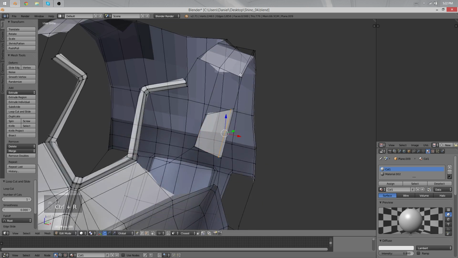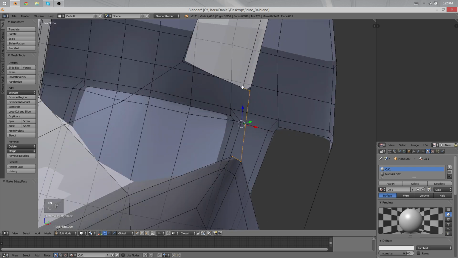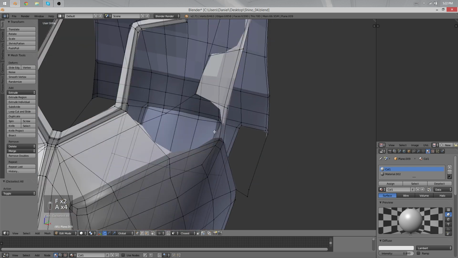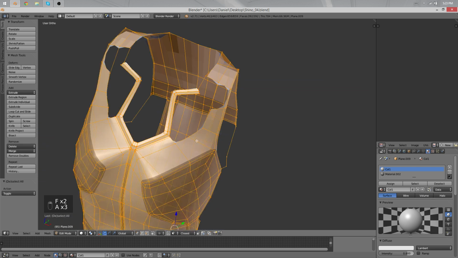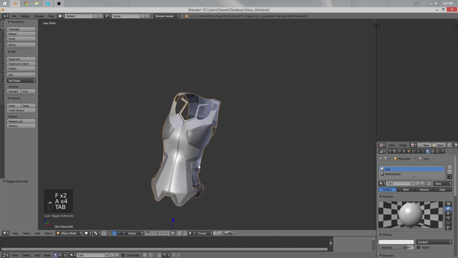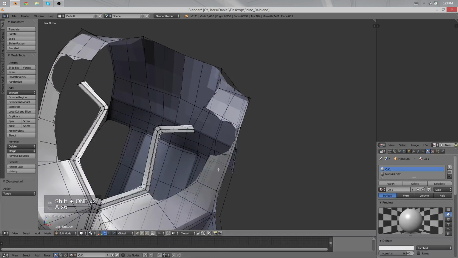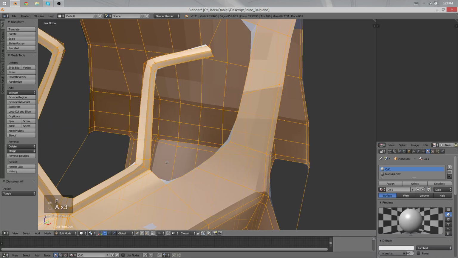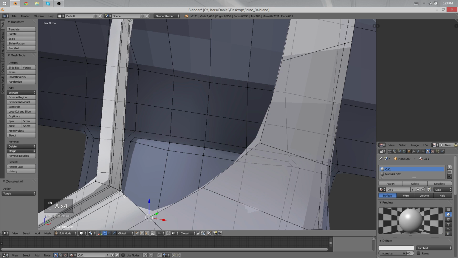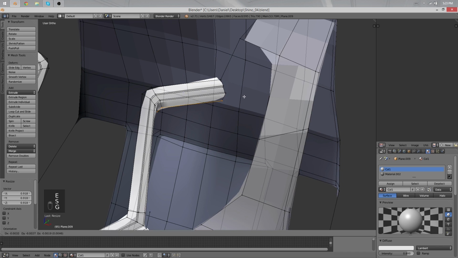So since we have here some additional edges, just connect them. Later on we will again fix these things. We just need all the shapes first. And this one is easy to fill. So here we have still this one edge that we created already, so we need to continue it.